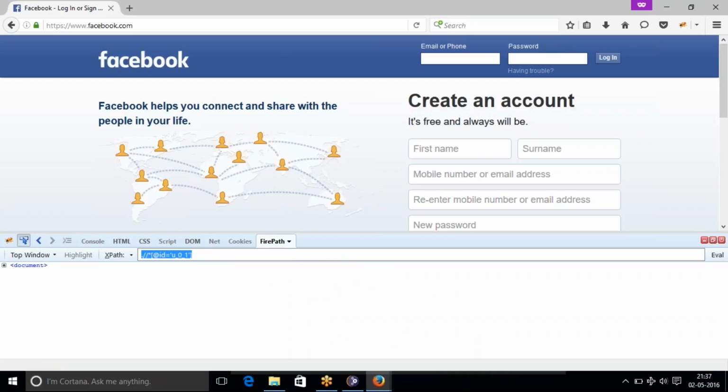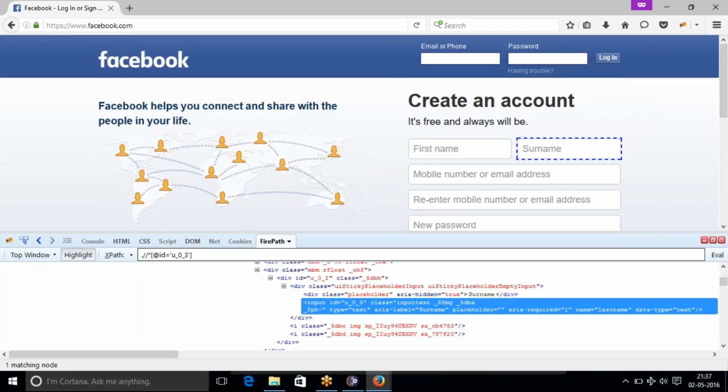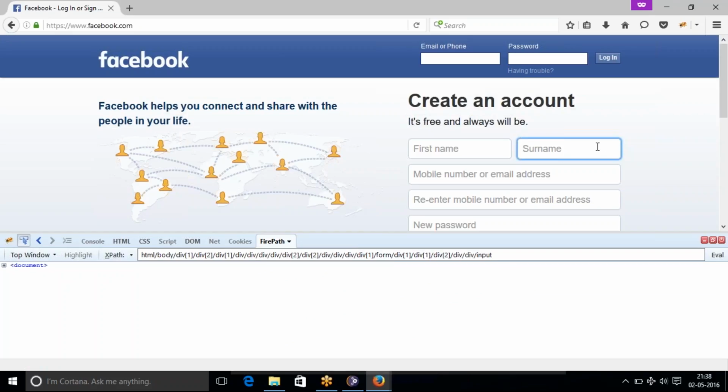There's one more way. Let's say, see this one, surname. For surname, it is showing double slash star at the rate id equal to u underscore 0 underscore 3. Okay, there is one more thing called generate absolute XPath. Let me see what it shows.